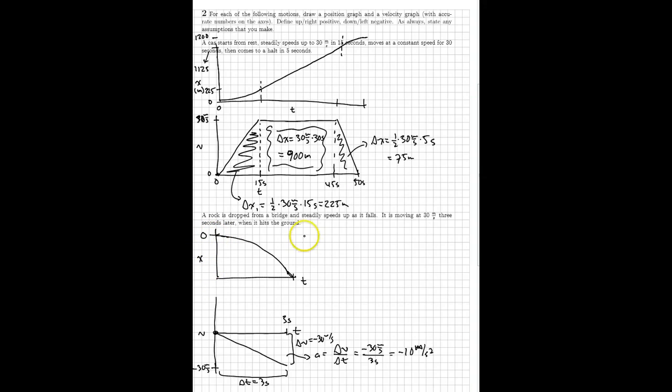But what's important really is what this displacement is, and the displacement we get from the area between the graph and the axis. That triangle is negative 30 meters per second tall and 3 seconds long, which will give me negative 45 meters. So I either end at 45 meters, or you could say this is 0 and you began at 45 meters, or anything else. As long as this delta x is negative 45 meters, it will be fine and consistent with the given info. All right, that's that.